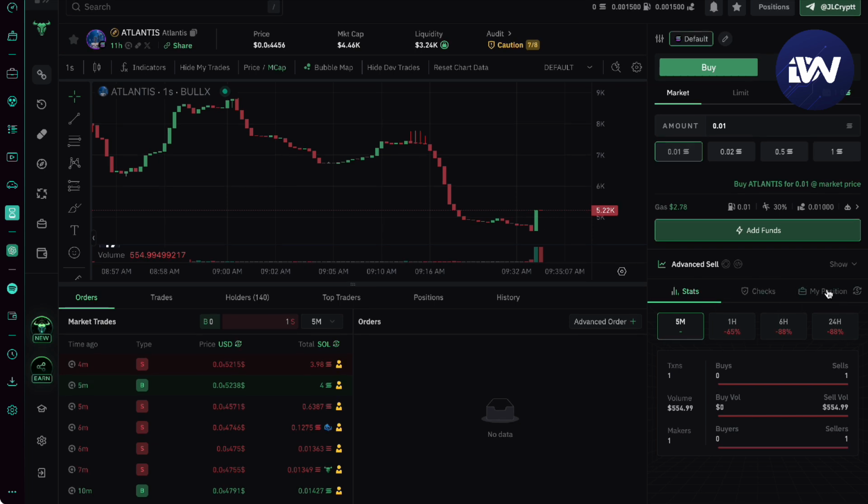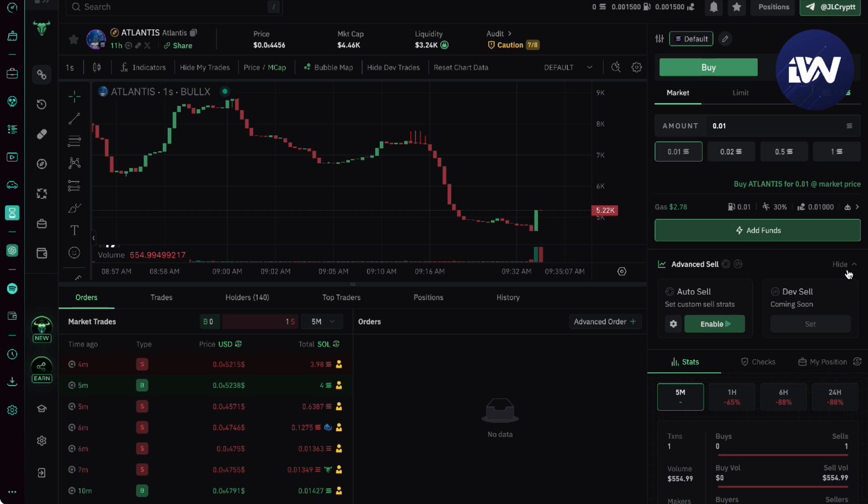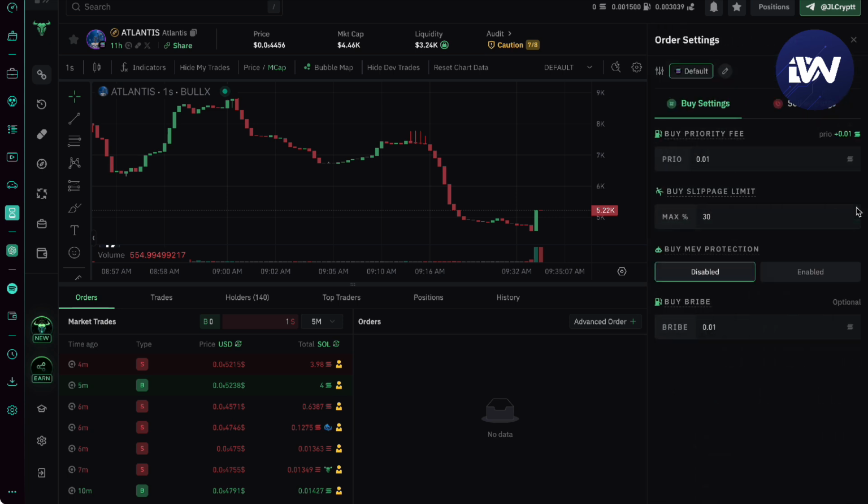Here, you actually want to go check if there's advanced settings. I'm not sure if there's advanced, but here, advanced sell, this advanced sell. So here, basically, when you're actually going to place your order, it'll show the gas fee already instantly, which is pretty high. So here in your order settings, there we go, found it. When you're buying a coin that's pretty volatile, you want your high priority fee so that you will avoid slippage. Slippage is when your actual buying order gets a worse price or a better price depending on the volatility of a coin.